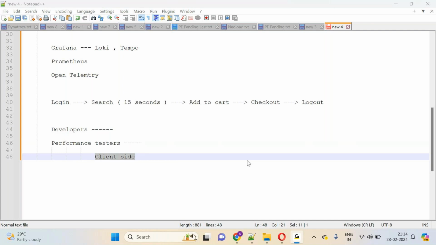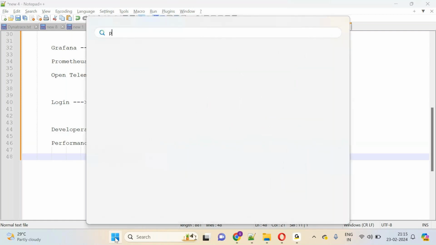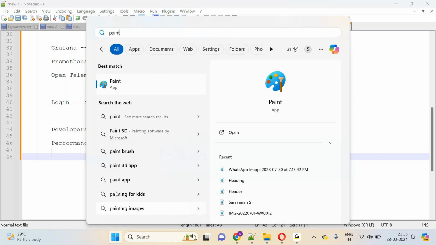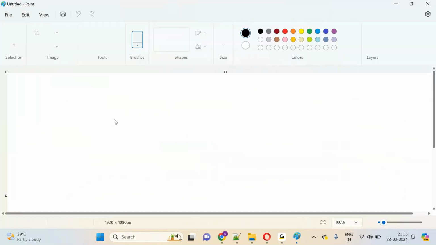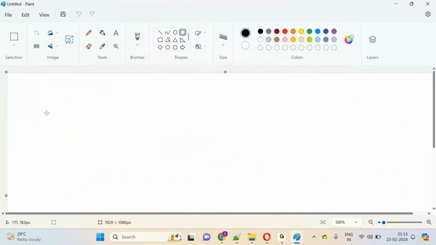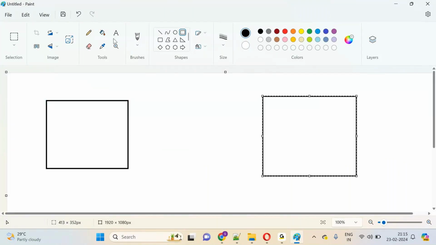Okay. So a simple picture, I think I already explained on a similar line. When you are using a browser, this is your browser, and then this is your server.